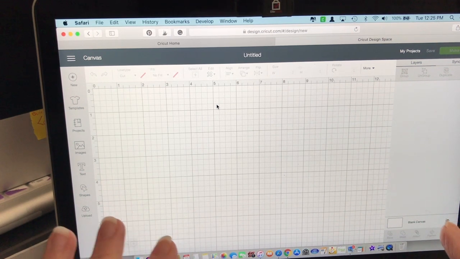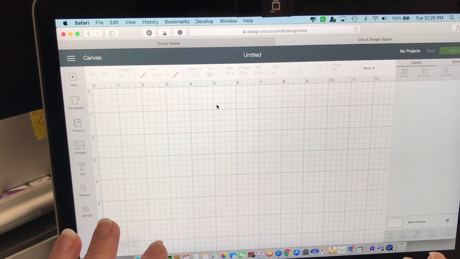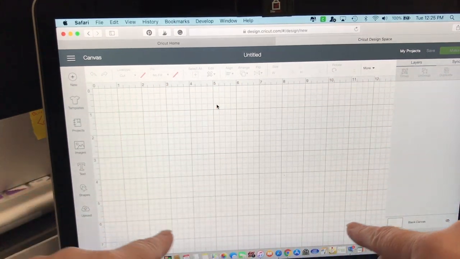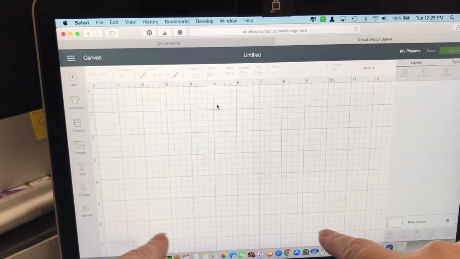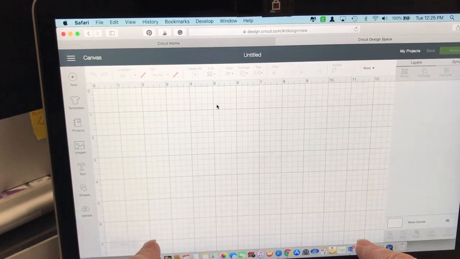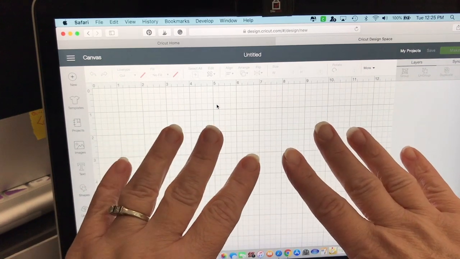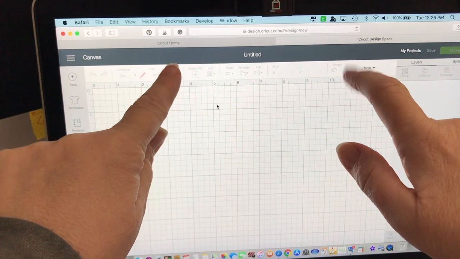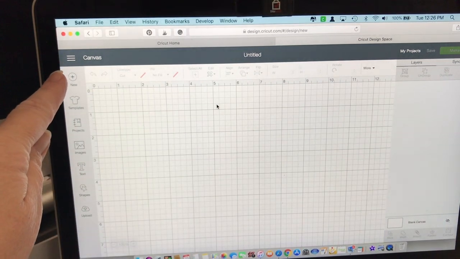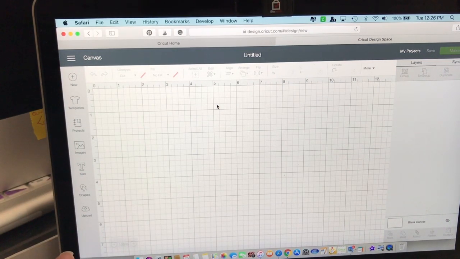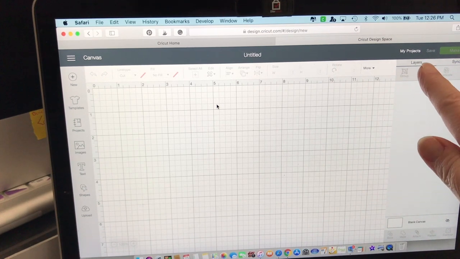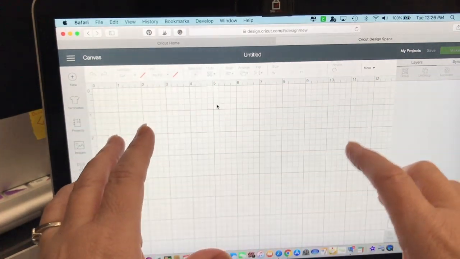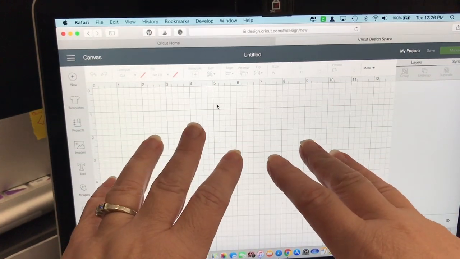All right, and finally, the fourth area, it's the biggest area. This here, that looks like a checkered space, or a big graph paper, that's the actual canvas. This is the edit area at the top. This is the insert area. Here we have the layer area, and right smack in the middle, the largest area, is the canvas.